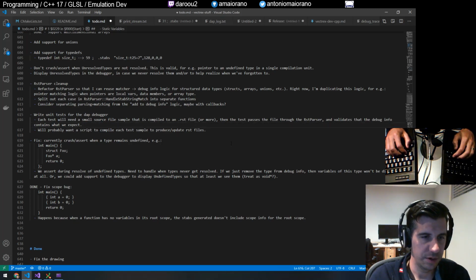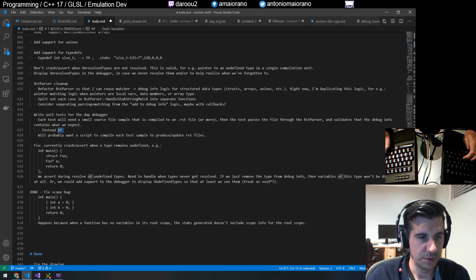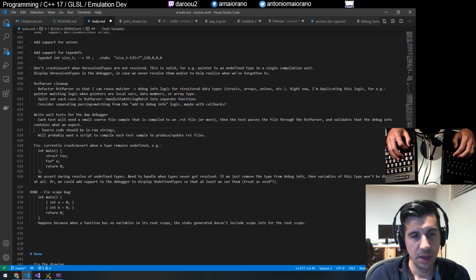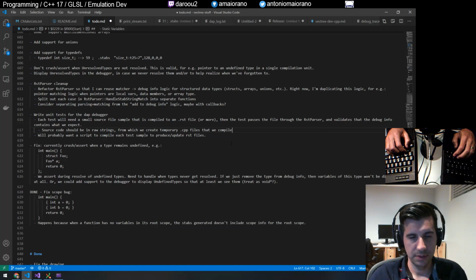I'm going to say here: source code should be in raw strings, and from which we create temporary CPP files that we compile.